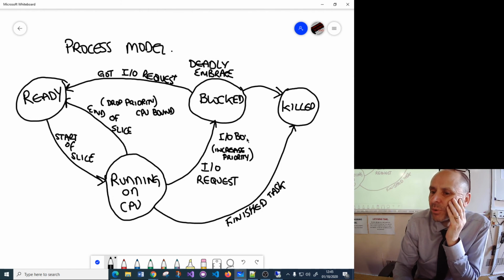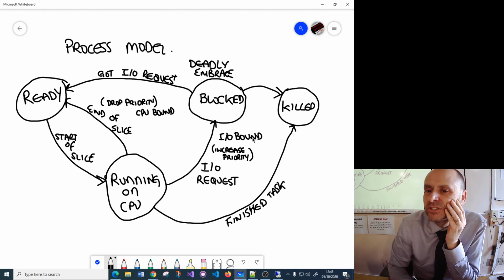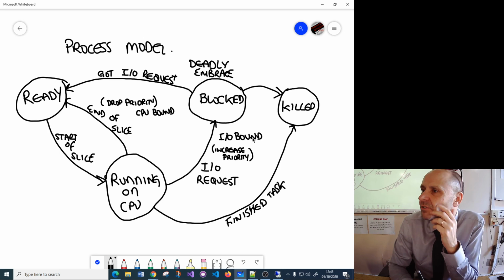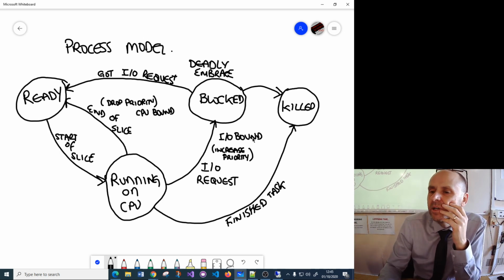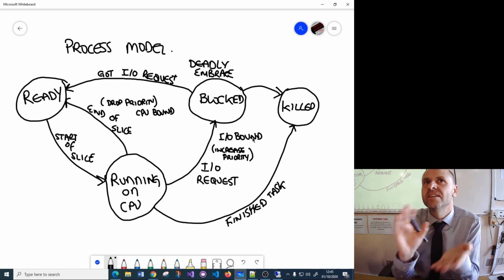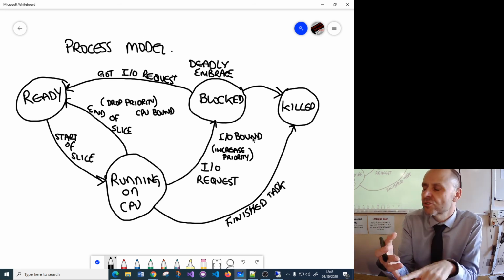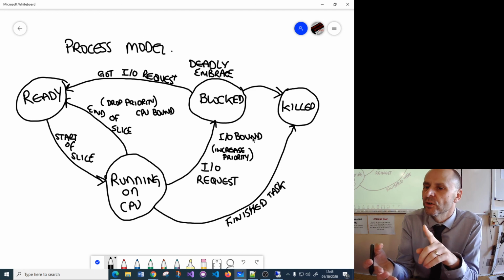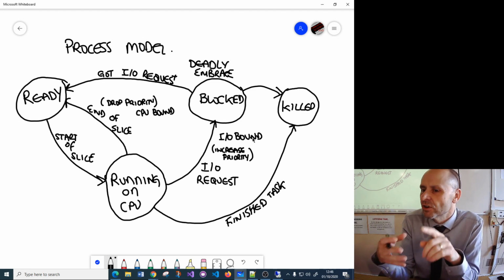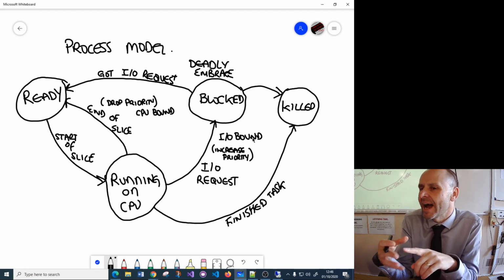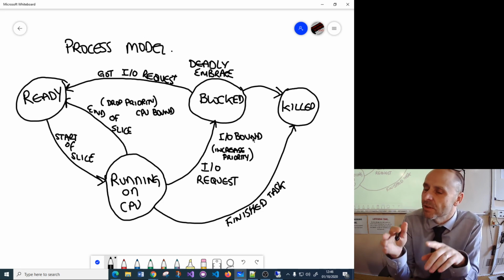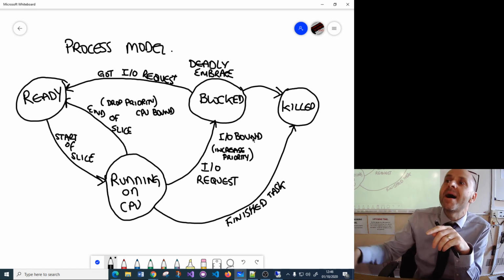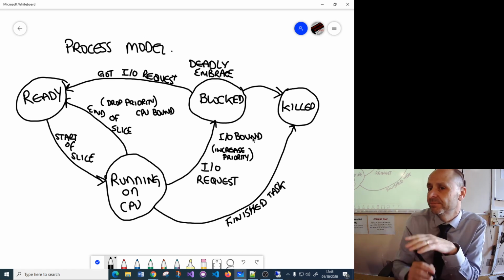Good examples: if you're doing a mathematical calculation, you're generally going to be CPU bound because you're just using RAM. If you're doing anything that's contacting devices, like streaming something or communicating over a network, you're going to be IO bound. So really IO bound processes should have higher priority. So the multi-level feedback queue automatically filters for you.